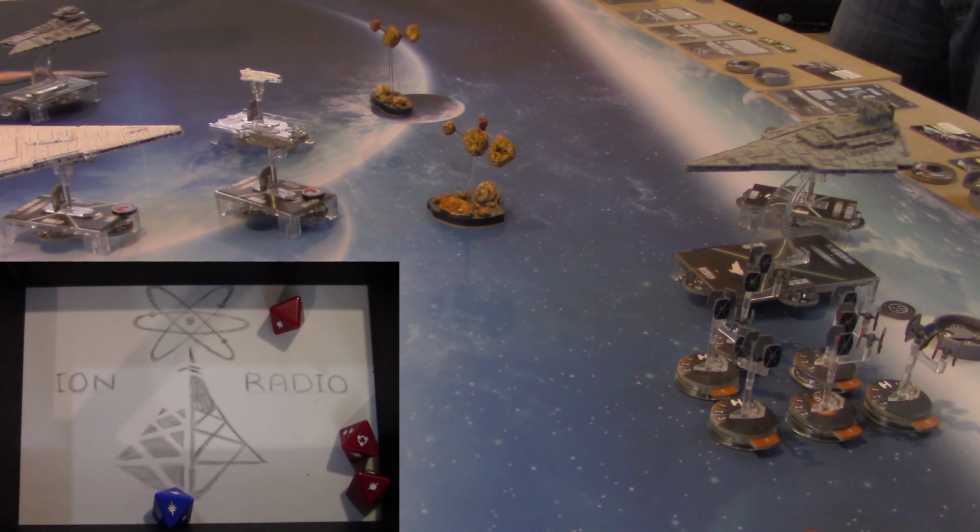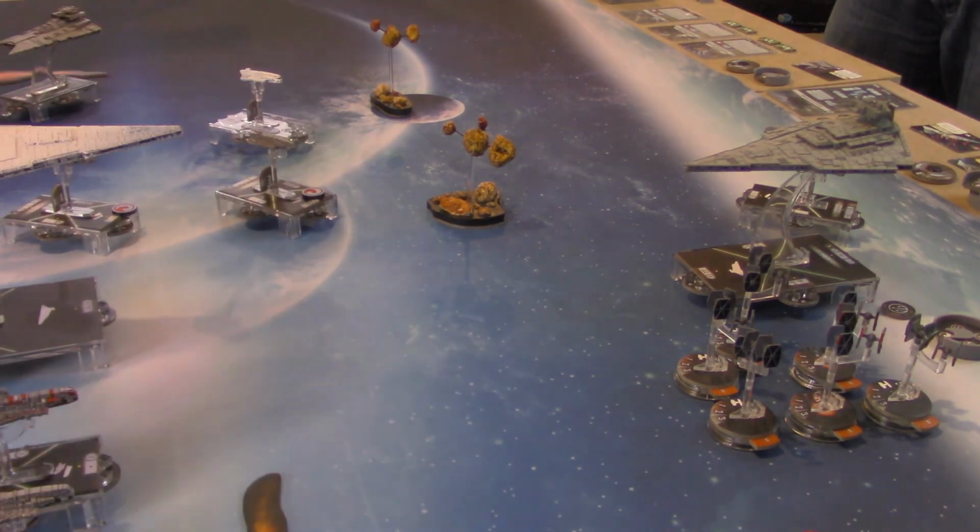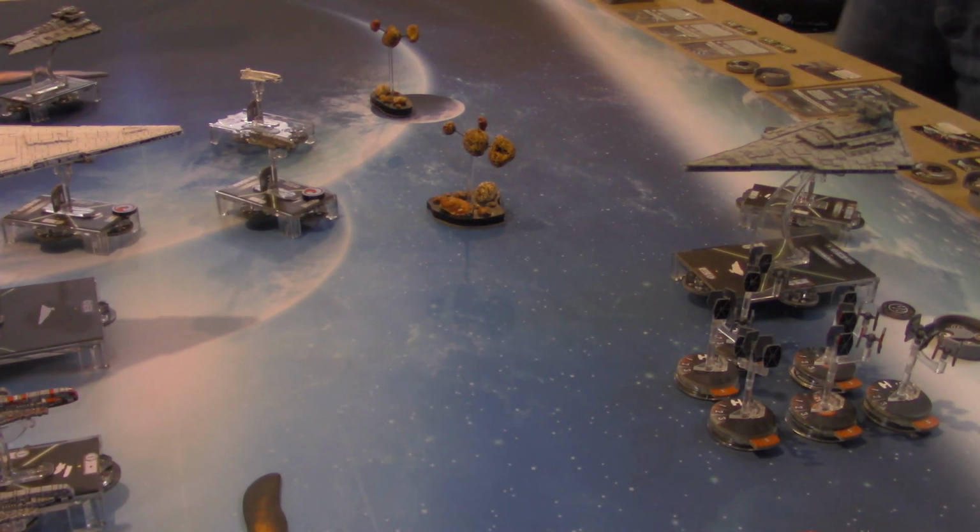We're blocking your scatter. Okay, so we're going to spend an evade to cancel out the blue dice and take 1 damage to the front. And I have no other shots at this time, so I'm going to drop to speed 0.